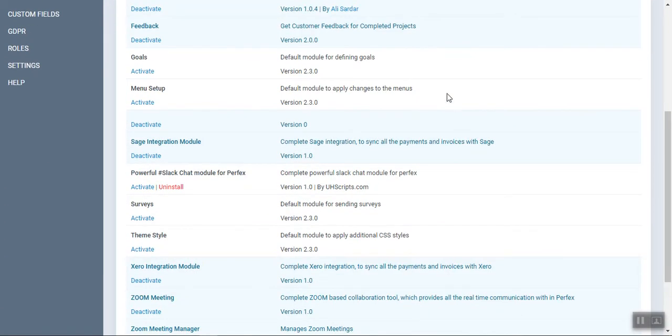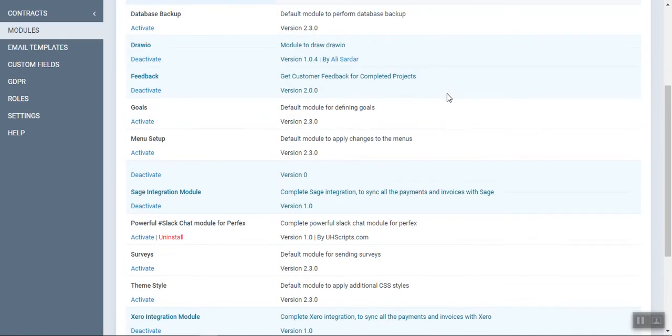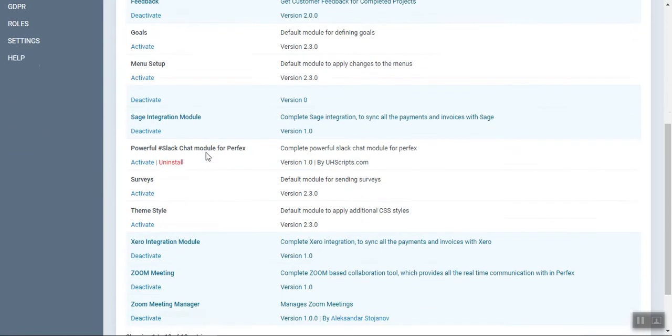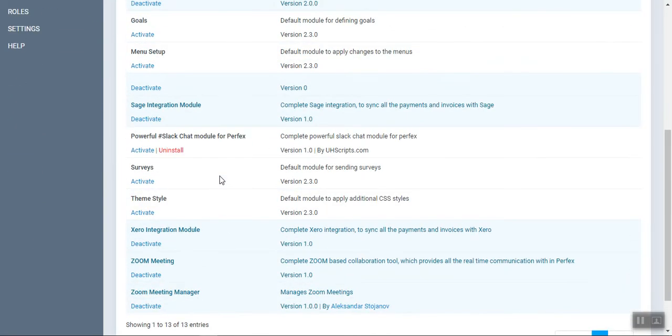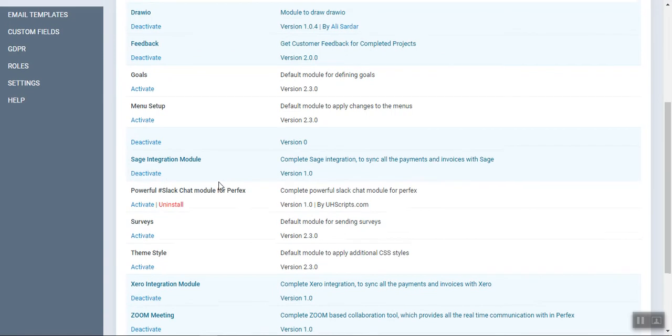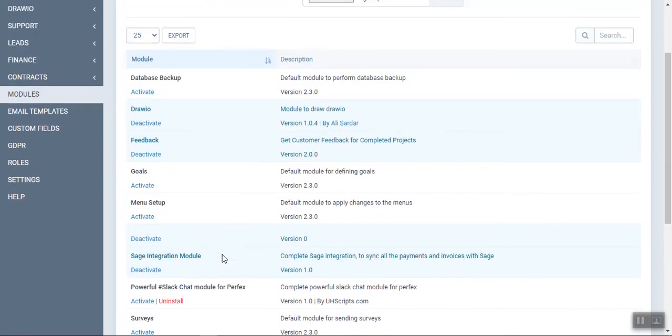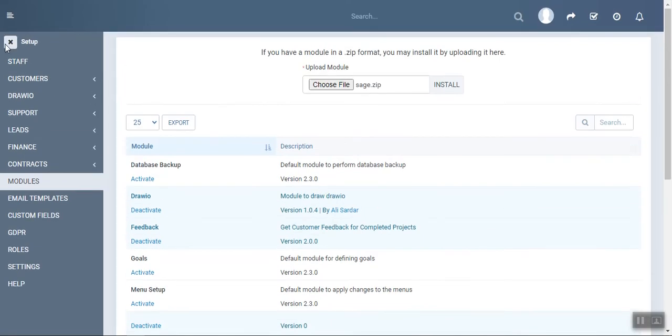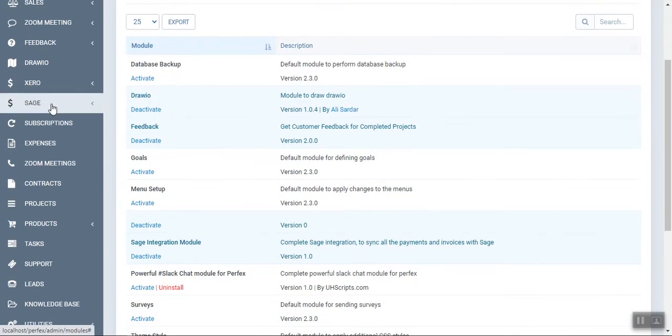Once you're done with the installation, you will see the module listed over here in this module list. Let me show you. I have already installed it. Here it is, you can see. As I have already pressed the Activate button, it is not showing to me over here. Otherwise you will see the Activate button like that, so you have to press it. Once that is pressed, you will see the module installed over here.